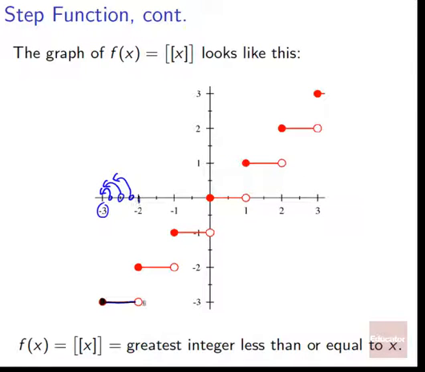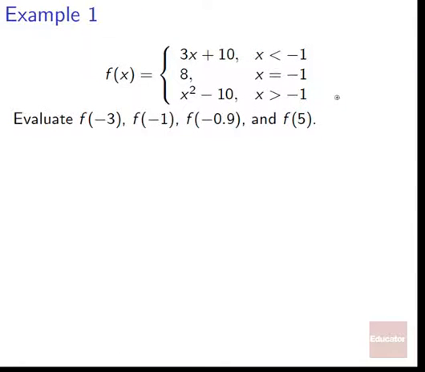As soon as we get to negative 2, though, we're going to jump up because negative 2 is an integer, so it gets to be used here. And it's going to have the same sort of thing. Anything in the middle would wind up getting placed onto negative 2. But once we get to negative 1, we make it to this one, and so on and so forth. We just keep stepping along. Every time we hit an integer, we jump up to the next height. So the greatest integer less than or equal to x winds up looking like a staircase in terms of its steps because we keep stepping up every time we hit a new integer. Cool. All right, ready for some examples.